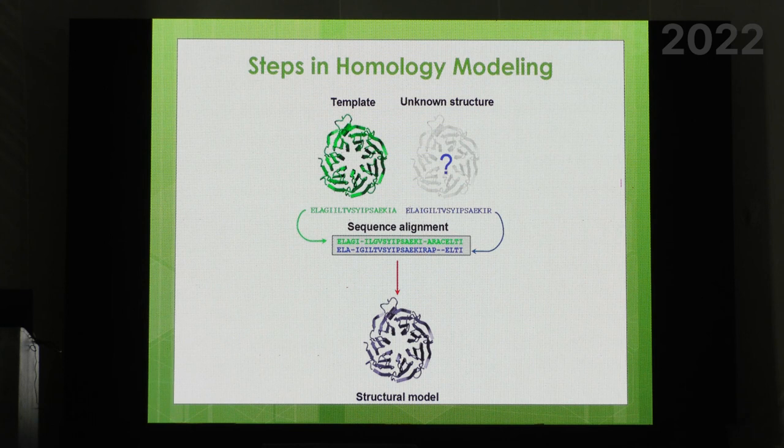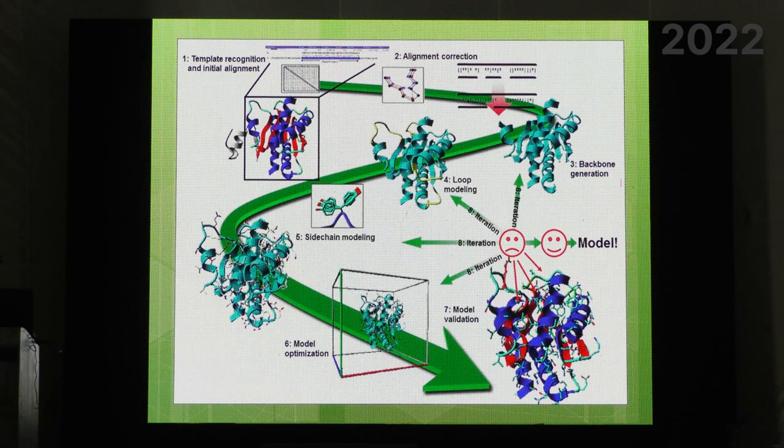I know the sequence, and I want to establish the three-dimensional structure of this sequence. And this belongs to some family. If I have information about one member in that family whose three-dimensional structure has been resolved either by X-ray crystallography or by NMR, then I can use that information through homology modeling in order to develop a three-dimensional structure. There are various steps, and I won't go into them: alignment, then identifying the structurally conserved regions, then loop modeling, and then refinement. Since time is short, I will skip that. But there is a tool called homology modeling which can help you. Given the structure of one member in that family, I can build a three-dimensional structure.